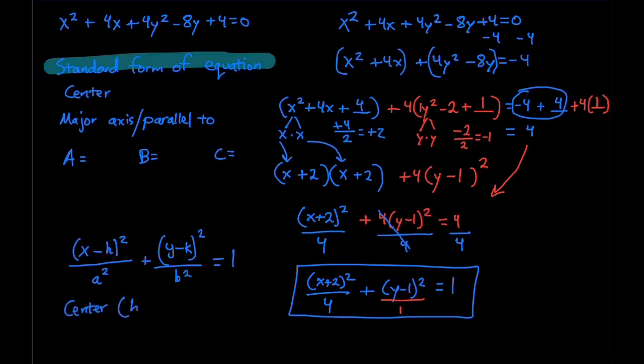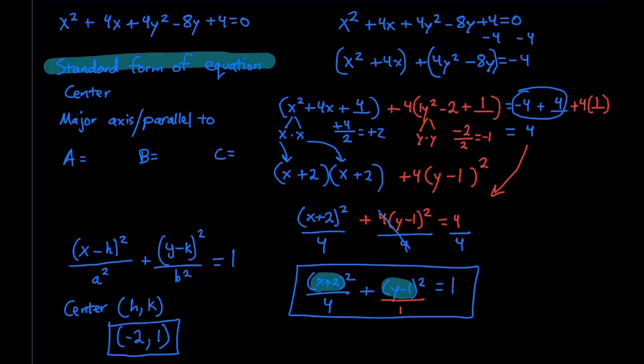The easiest way to find the center is to line all the pieces up. If you take it from the equation form and put it in the parentheses here, then you flip the signs. Whatever h is, it becomes the opposite sign. The k also gets the opposite sign. So then here where we have the 2, this will flip and it'll become negative 2. And then here where we have negative 1, that sign will also flip and this will become positive 1. So that would be the center.